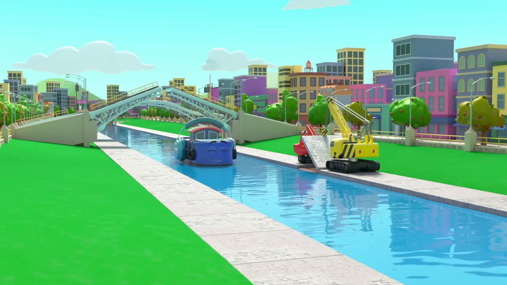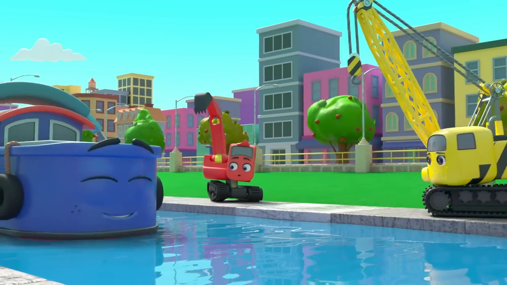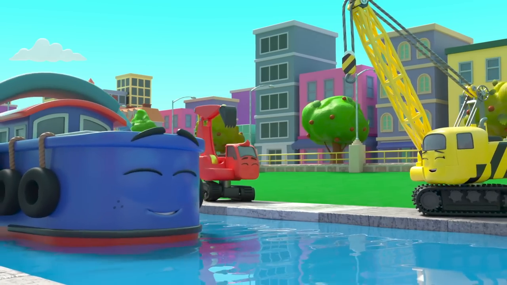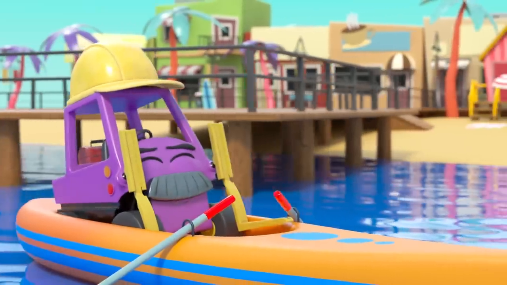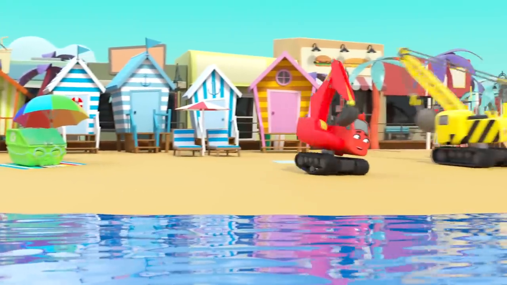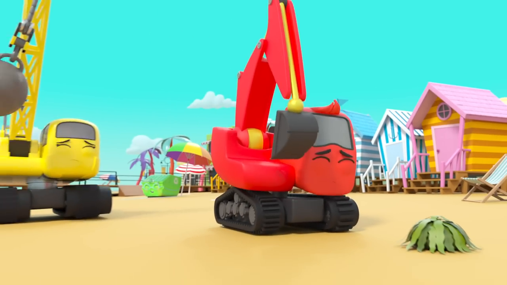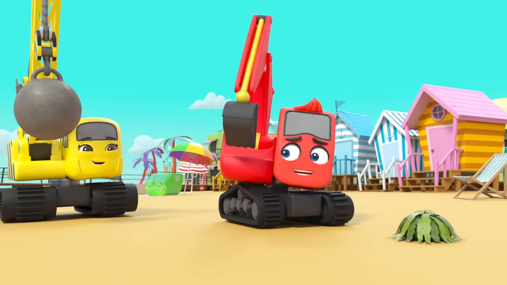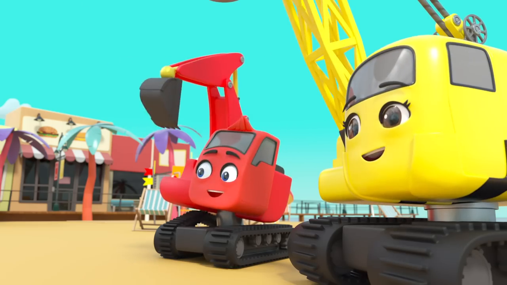Later on, and the towpath is almost finished. Rocky is drifting past again, still listening to his music. He never knew anything was wrong. It's a beautiful sunny day at the beach. The construction crew are on holiday. Yippee! Digley and Daisy are playing tag. What's that? It's seaweed. And it's given Digley a great idea.